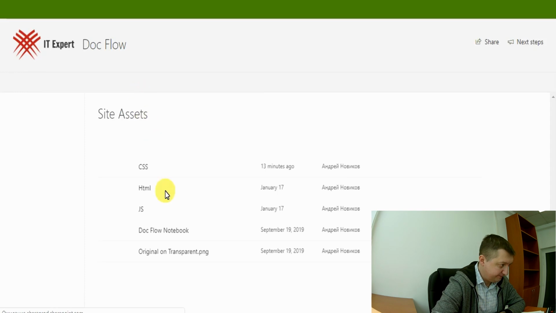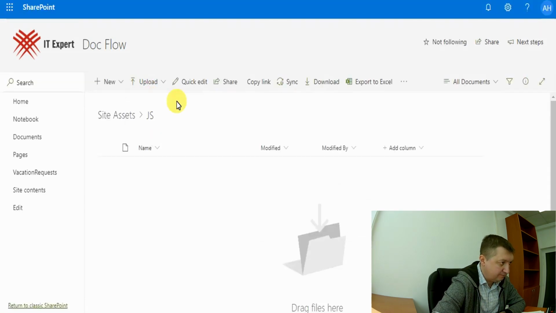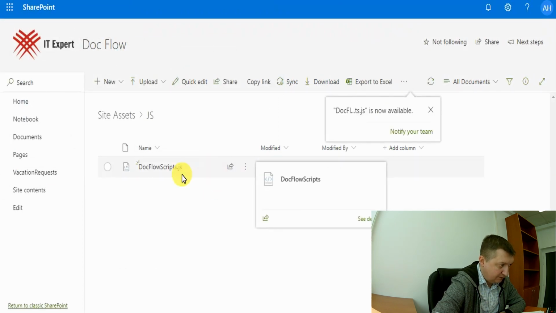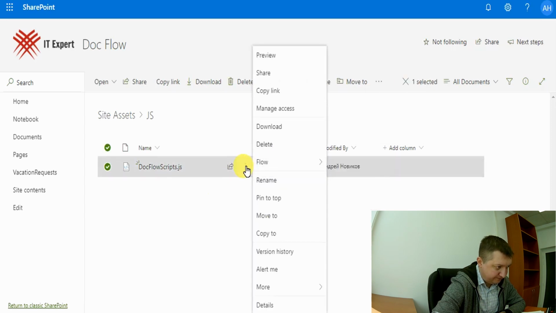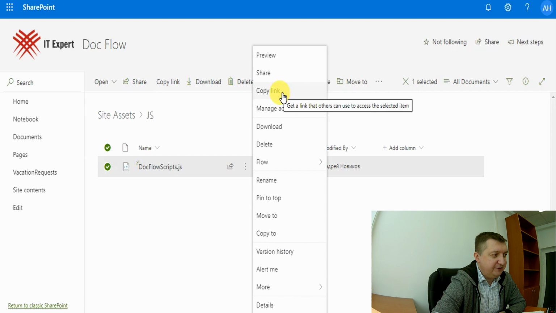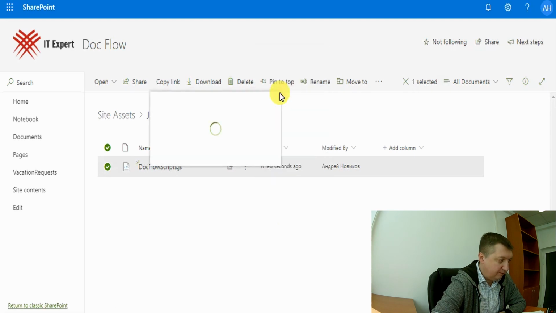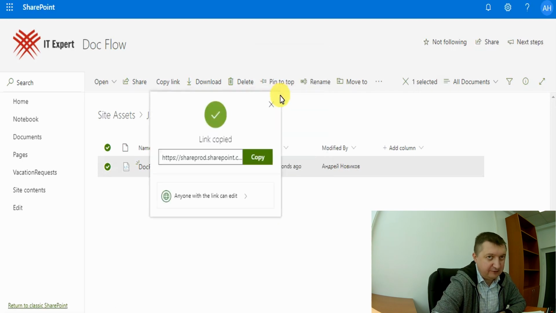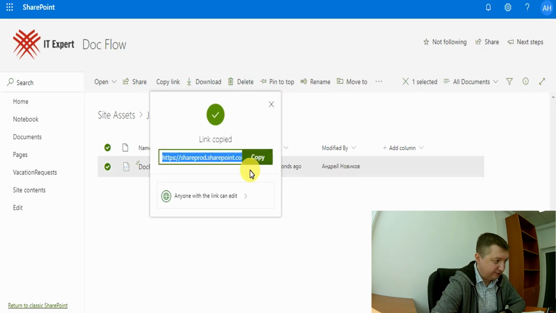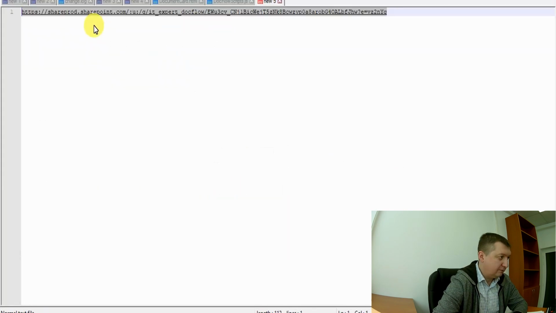Site contents. And we need a link to this file. Yes, we have a copy link here, but if we click this link and copy it, we can see that we have some symbols here which are not clear.